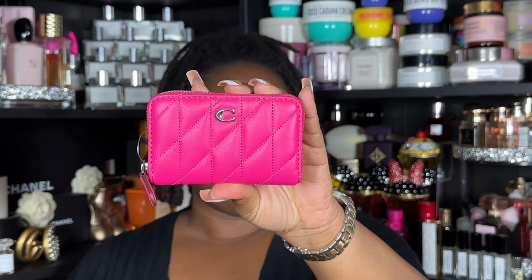Yes, this is the dragon fruit shade, and I hope the camera's doing this justice because this pink is so pretty in person. Since I was definitely not feeling the 20 on me, I was thinking maybe I can make it work for that one. I definitely wasn't gonna go buy the bag in store. I just wanted to see what it looked like so I can make up my mind. But I was sold on the color, and once I ruled the bag out, I went for this.